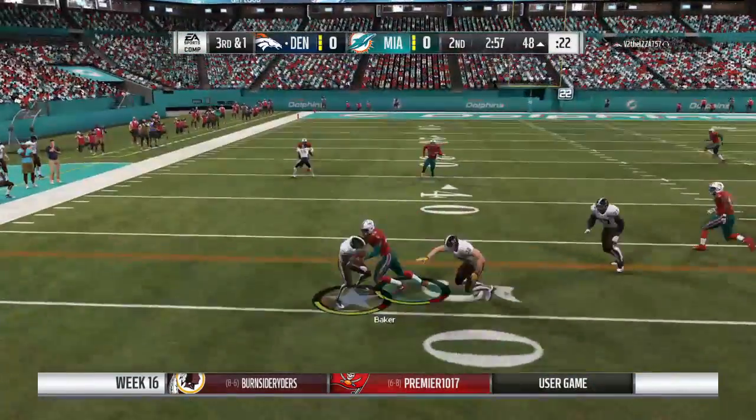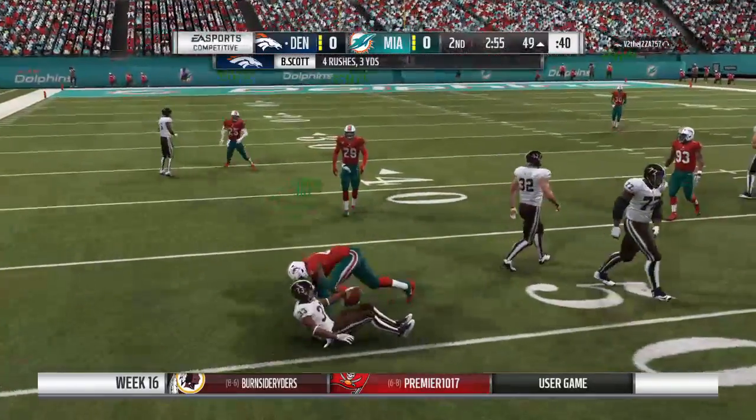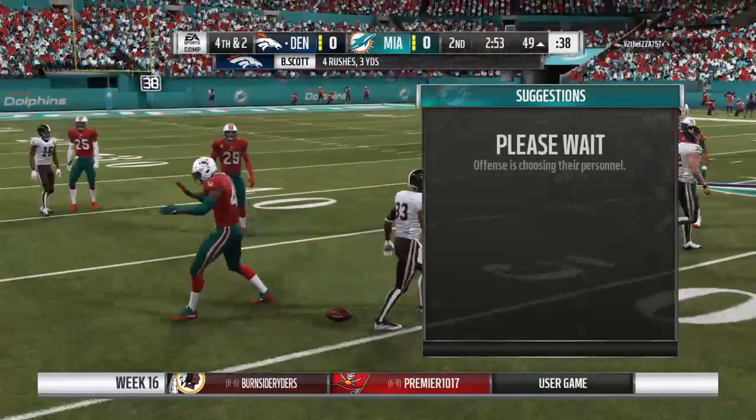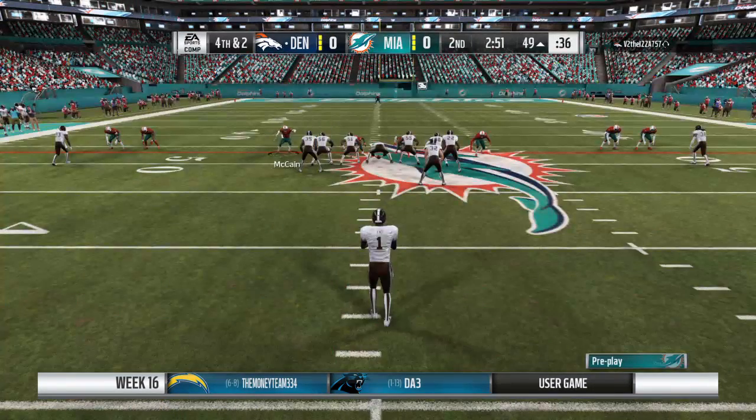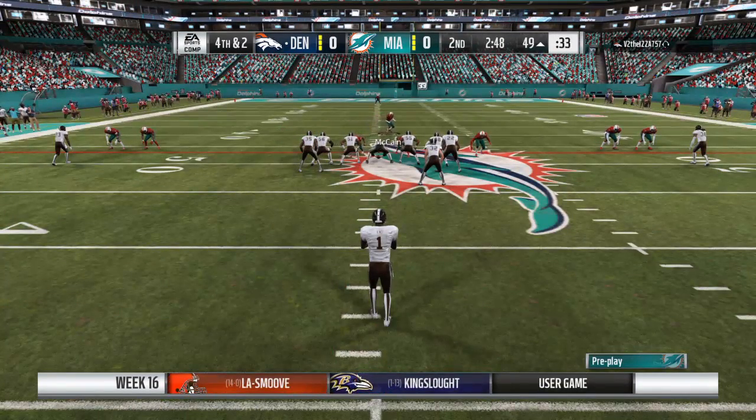On 3rd down, that's Scott. And that play will go nowhere. Losing yardage back near midfield at the 49. It'll be a loss of a yard, and it'll be 4th down. Here's Marquette King now, as he'll kick it away for the 2nd time.